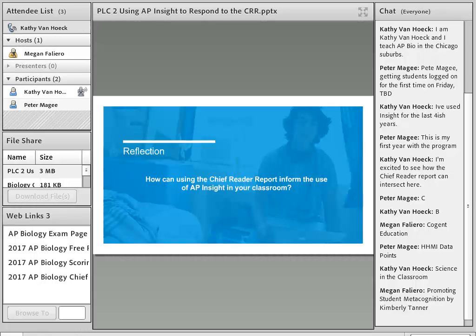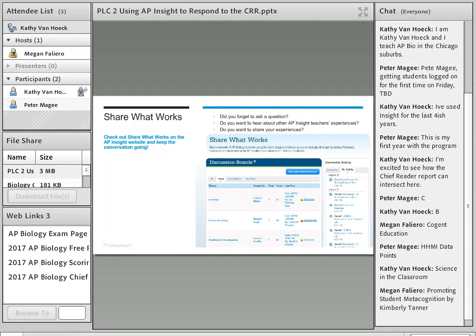Do they still have all the sample essays in there? Have you looked at that? They're on there under the same area where the Chief Reader Report is. They're not specifically part of the Chief Reader Report though, but what do they call them? Like the student samples. Oh yeah, I remember seeing that. They're in there in the same area as the Chief Reader Report. They're just not part of it.